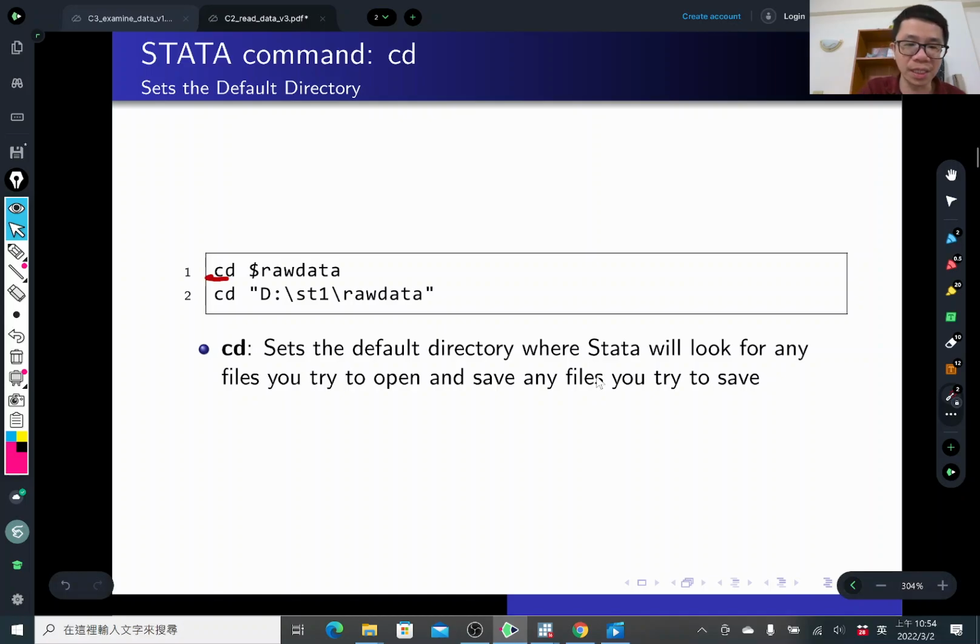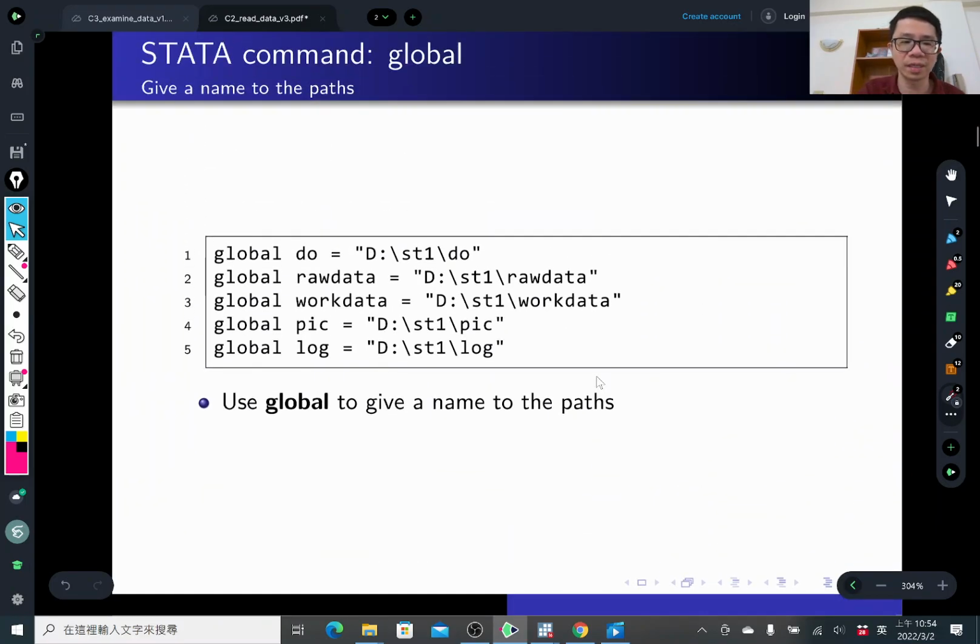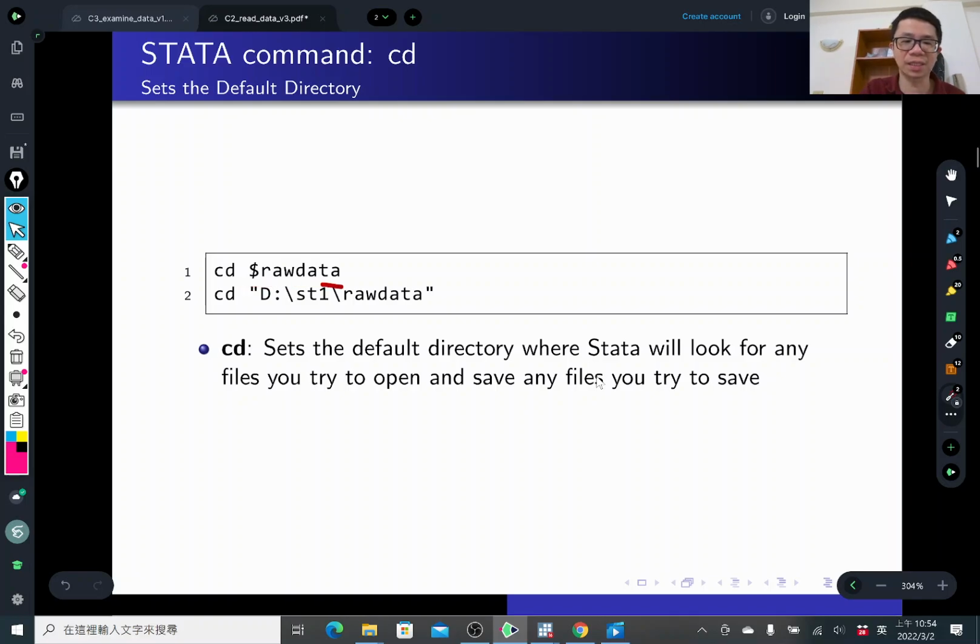For example, cd this will change the folder to the raw data. What is this? You have learned before, right? The global represents this, so cd $raw data is the same as cd with the full path. They are doing the same thing.